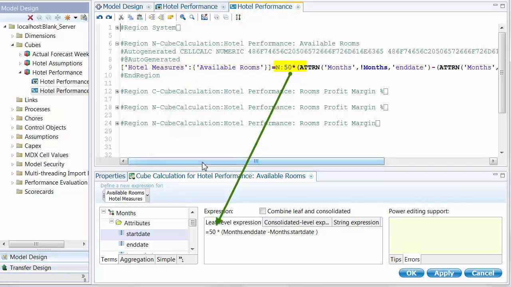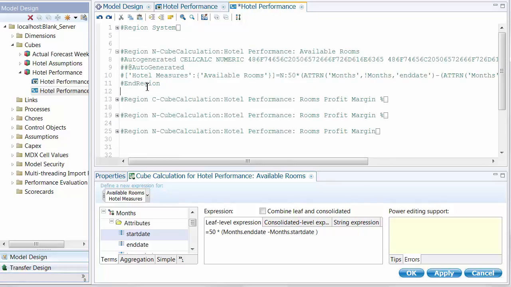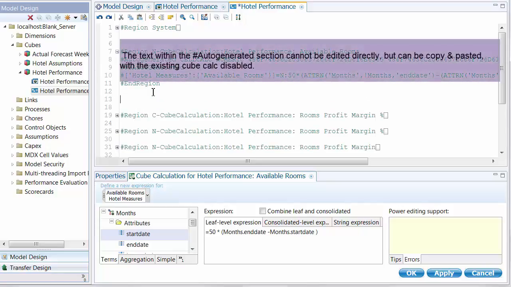You can often create a number of cube calculations to get to a final result, and that will afford you the full flexibility that you would get from writing a manual rule. But there are occasions you may find where it's more efficient and practical to just write the rule yourself, or use portions of a cube calculation that's been created for you to then start your own expression. And there is nothing wrong with doing that at all. Performance Modeler was built to allow you the full range of flexibility that you would normally get when modeling with TM1. I can disable any of the generated expressions and write my own expression.